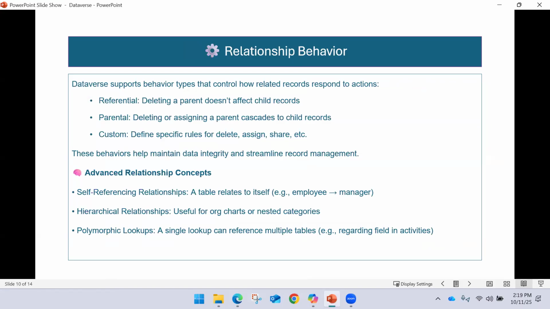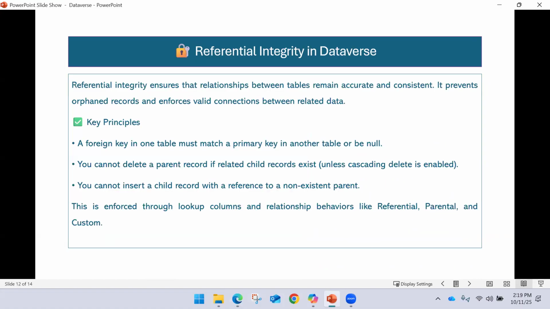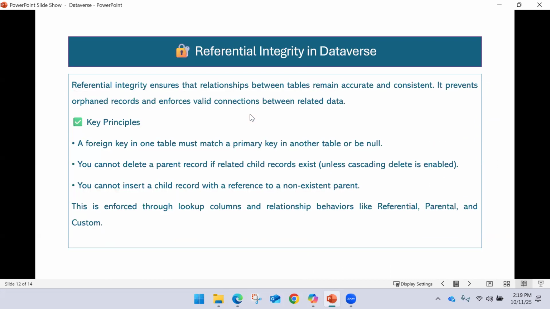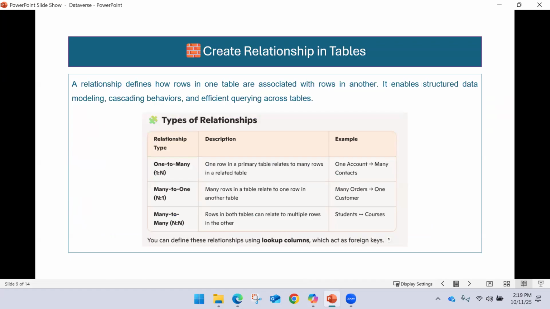What is meant by referential, parent and custom relationships, and what is meant by referential integrity. You can define the types of relationships between tables. Defining a relationship is not a big thing, but understanding the relationship between tables is very important.